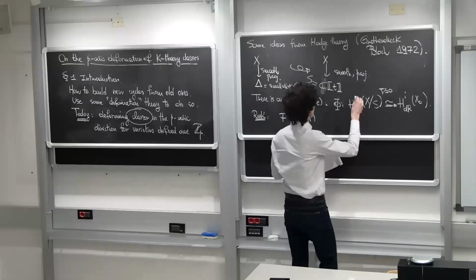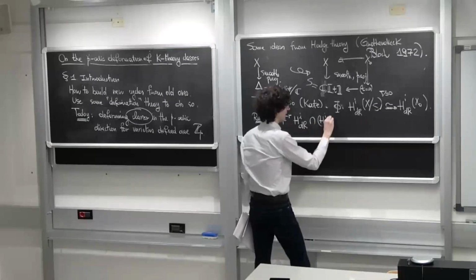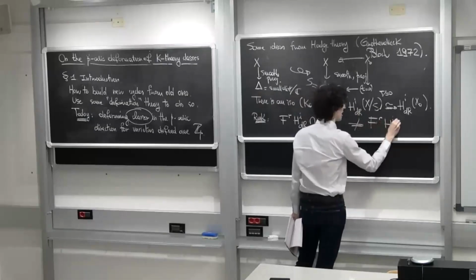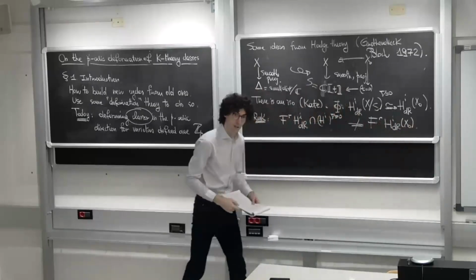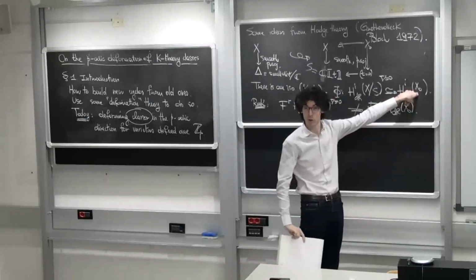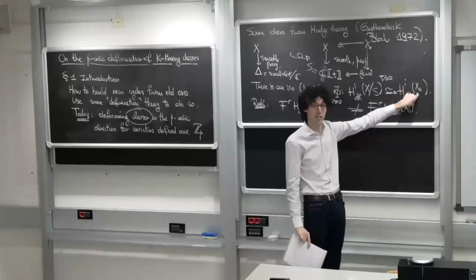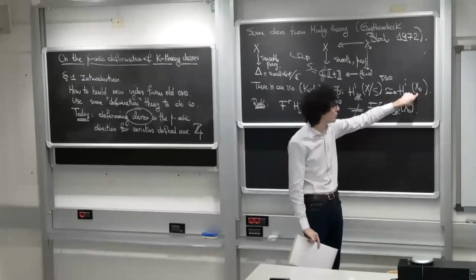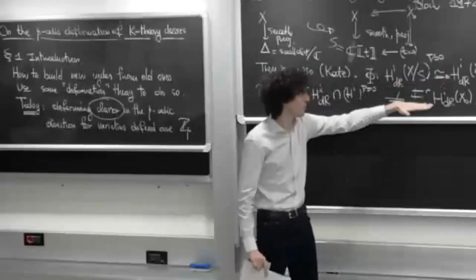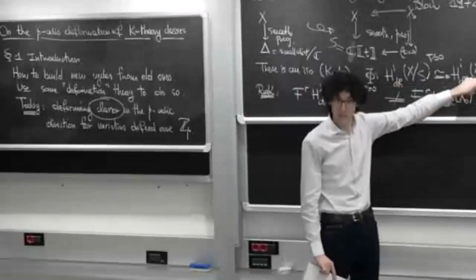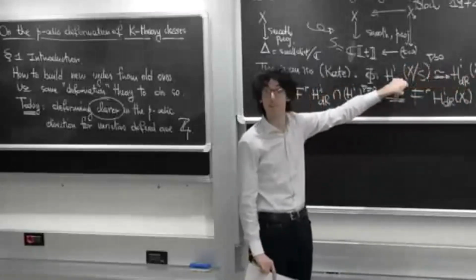So you can ask this question: you have F^r H^i intersected with the horizontal sections of your family, and this is in general not the same thing as F^r H^i of X0. This means that if you start from a class which is of Hodge type, for example one which comes from an algebraic cycle, and you know that the Hodge conjecture is exactly about detecting cohomology classes and understanding when they actually come from algebraic cycles, then the condition of being of Hodge type translates into a non-trivial condition on the left-hand side, because this is not an isomorphism of filtered vector spaces if you take the Hodge filtrations on both sides. In other words, if I start from a Hodge class here, it is not at all clear whether this class is going to be of Hodge type here.